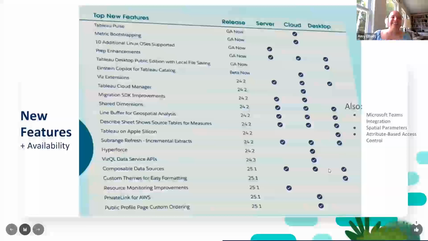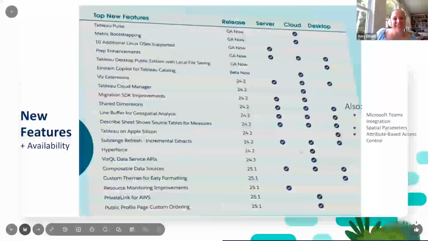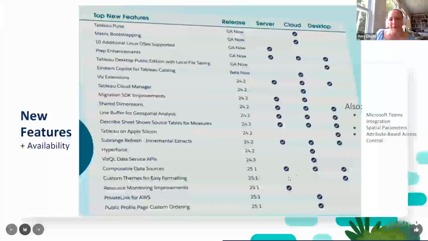Perfect transition. This slide was one that they showed because they always show what's coming up on their roadmap, and then people are saying, "But when are we going to see that?" This slide went by fast in the keynote, but I took a picture of it because I'm always wondering later when that was coming. So composable data sources, for example, is coming in their release of 2025.1, and again, they have all these forward-looking statements.